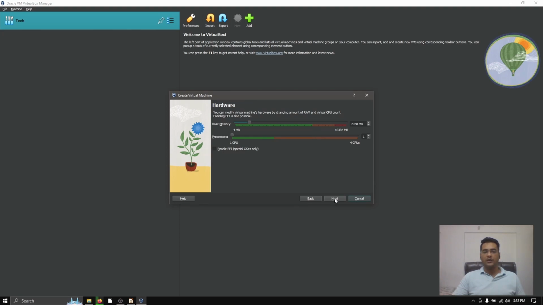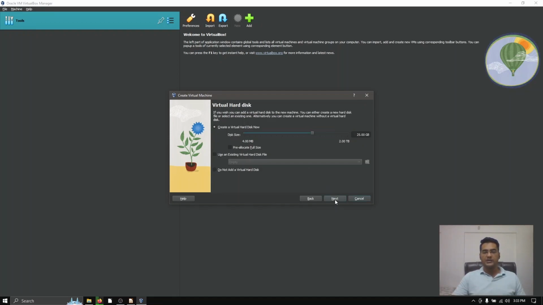right, we'll come to the hardware configuration, wherein you basically go ahead and give the amount of RAM and the CPU count for your virtual machine. Typically, when we give the name as Ubuntu, the system detected what OS is going to be installed and it will make the default configurations as seen over here. So, an Ubuntu VM would typically require one single CPU and 2 GB of memory, right? That is 2048 megabytes of memory. That is more than enough. We do not have to configure anything over here right now. We can simply go ahead and click on next, right?